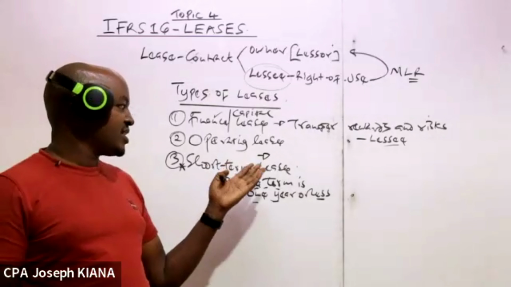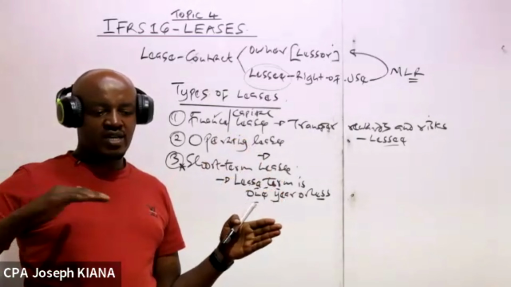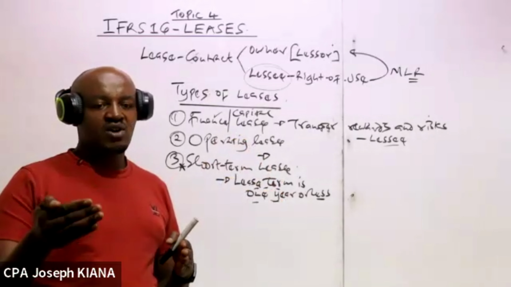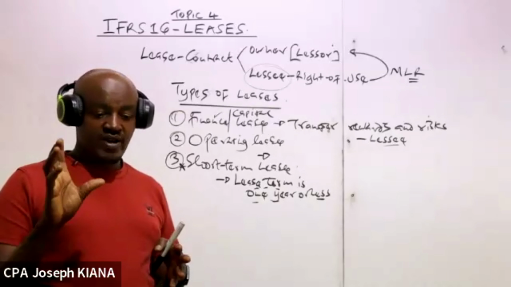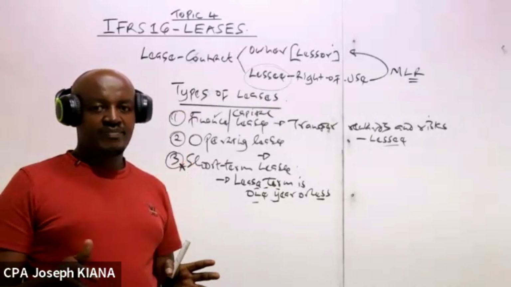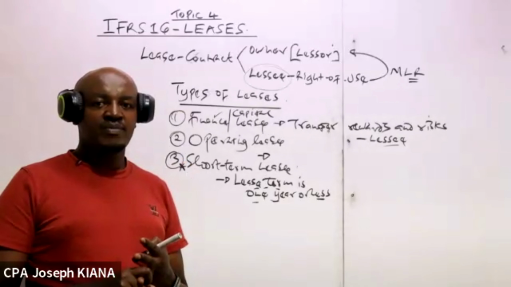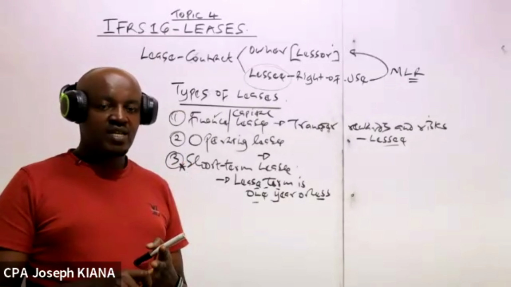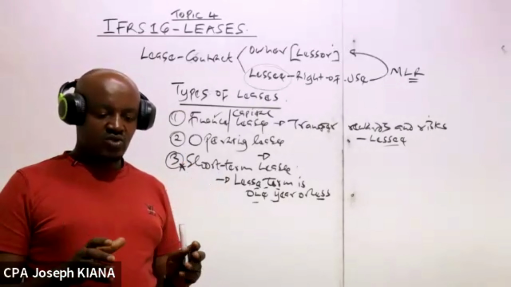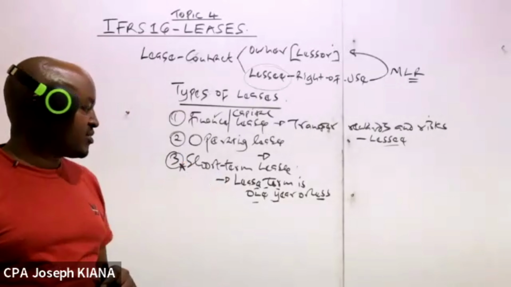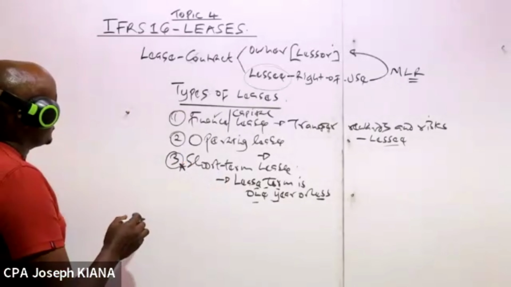And generally, an operating lease is whereby a company may be owning a commercial building, and maybe that commercial building is leased out to a number of tenants, not to a single tenant, but a number of tenants. So that means that the owner of that particular building is the one who will be collecting rent. Number two, he will be doing all the maintenance required. He will also be in charge of all the repairs and so on. So therefore, these are the three types of leases, basically in accordance with the IFRS 16.